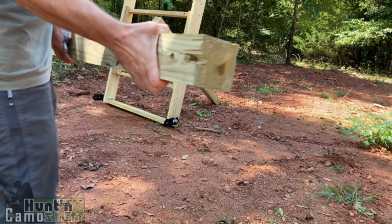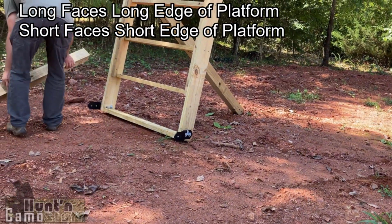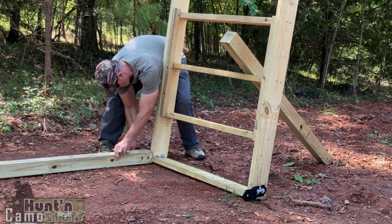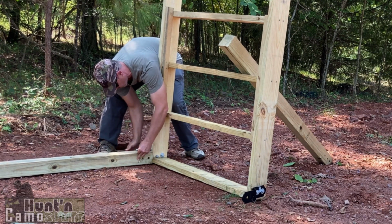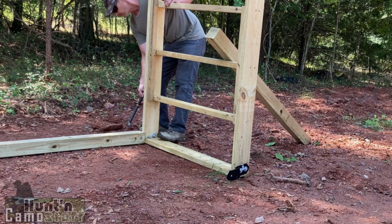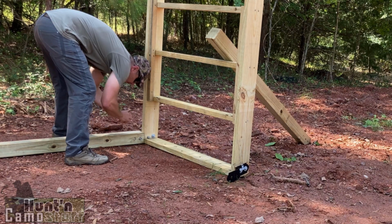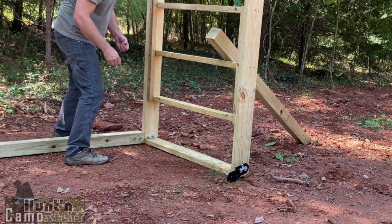And what I'm showing you, you see that L that's on there, that means long. So that was going to go on my long side. And the reason why I'd marked those, there's also an S on another one on the other corner, is that I cut the bottoms at double 5 degrees so that they would sit flat. Not that this thing's going to sit on a flat surface. And I also marked, you'll see IC on the inside corner here in a second. It's a tight fit, so I'm just hammering things in, and really the only tools that you need when you're out there is a hammer and a set of wrenches to be able to tighten those bolts.